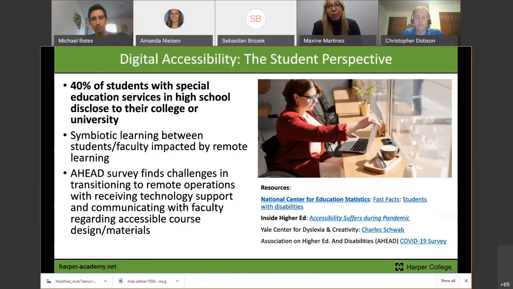And then they come to my office and disclose their second or third year after they fail a semester or class, or they experience too many barriers. There's also a stigma with disability. Now, we are fortunate enough that the stigma has gotten better over time. People have become more aware of disability.